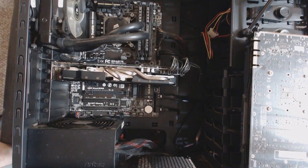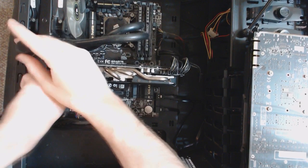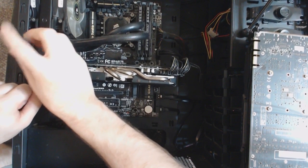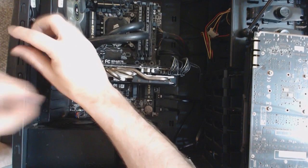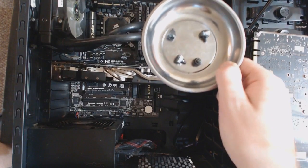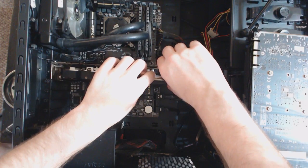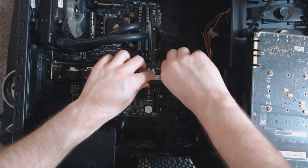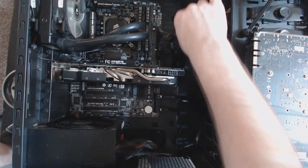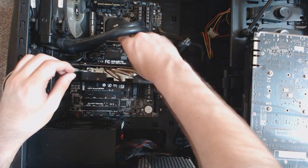What I need to do is just go ahead and disconnect this from the motherboard. The case is what actually holds it in on the sides — this provides a lot of support. If I didn't have these holding it in, every time it flopped it would have a chance of breaking the PCIe slot on my motherboard. I'd recommend buying something like this that you can just drop screws into. I'm going to disconnect that six-pin plus two and that six-pin here.